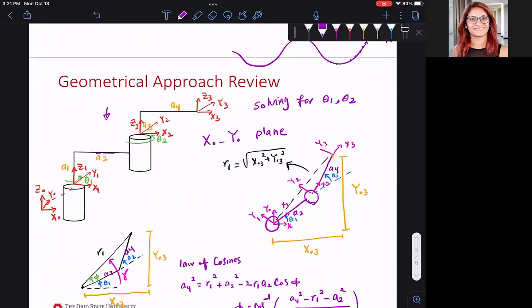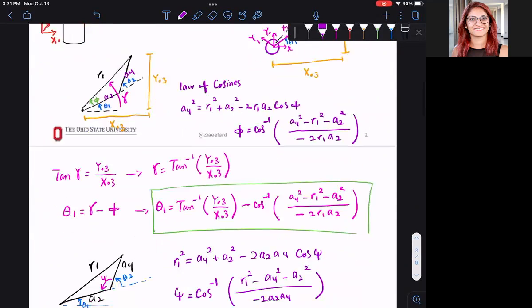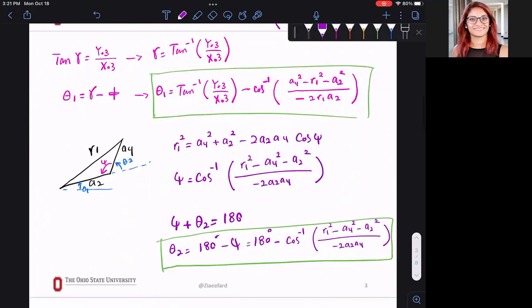So we're trying to find the inverse kinematics for this robot configuration. We're trying to find theta 1 and theta 2. Use the law of cosines twice to come up with theta 1 and theta 2. Now, for any given point, we are able to produce theta 1 and theta 2, right? There is one problem we haven't talked about.